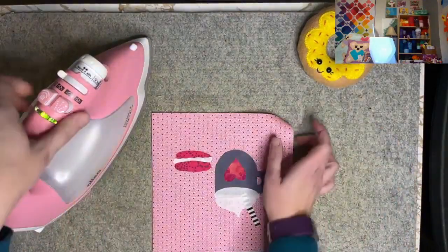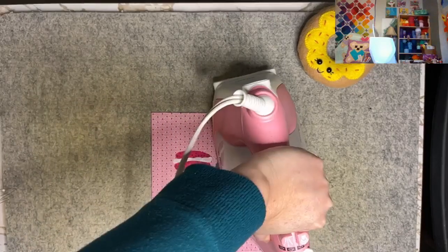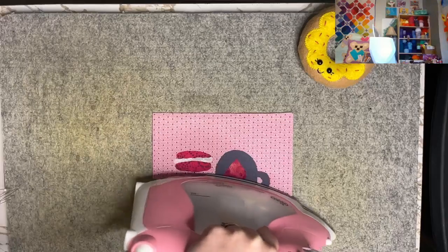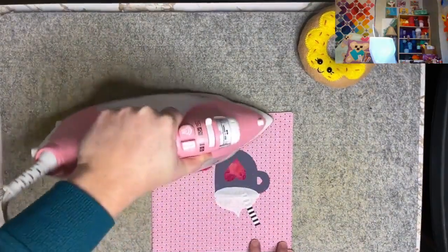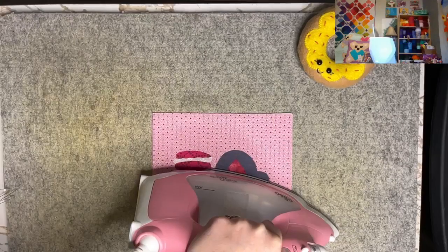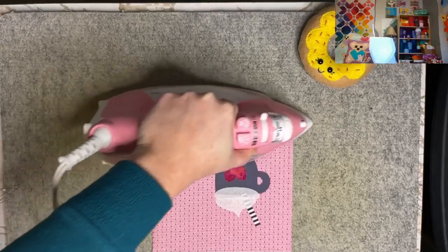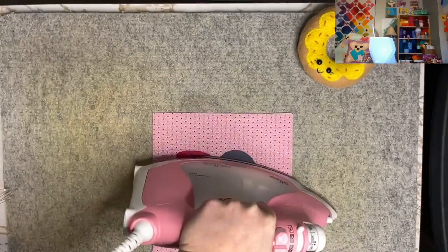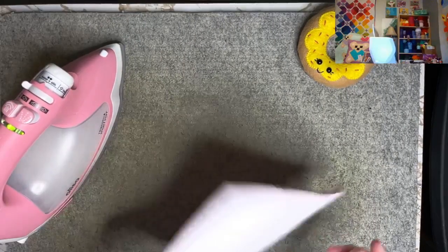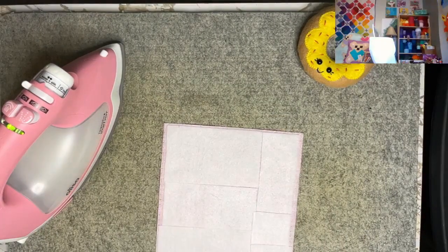I like to turn it over. The adhesive is actually on the side that this gets the best heat. Let's check it. Seems to be bonded. All right. So then we're going to baste our backing.